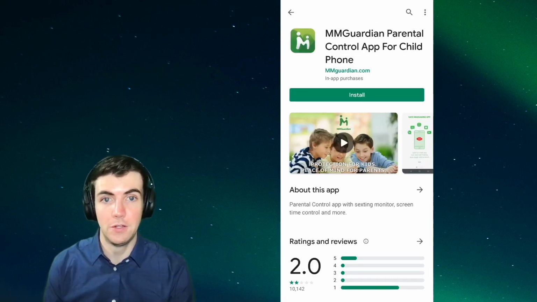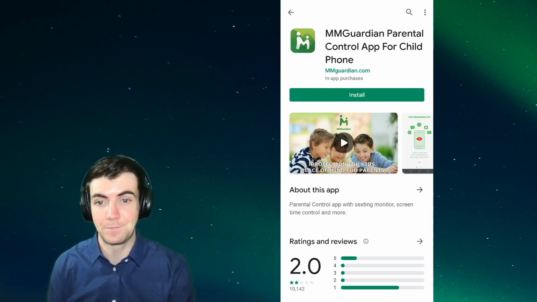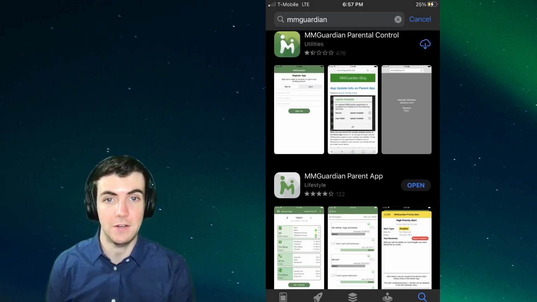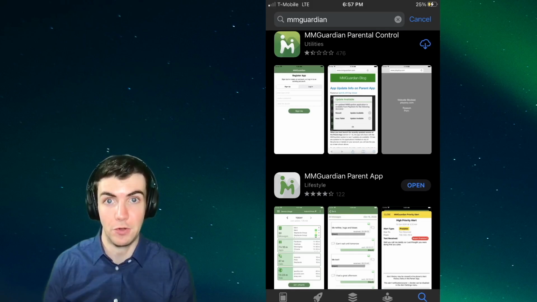On your child's phone, you will do the same thing, searching in the store and opening the one with the mostly green icon and the lower rating. This one you will also install just like any other app, and then we will have another video walking you through the process. If either of you has an iPhone, this is what it will look like when you search. Again, the mostly green icon with the lower rating is what goes on your child's phone. The gray icon with a higher rating, named Parent App, is what goes on your phone.